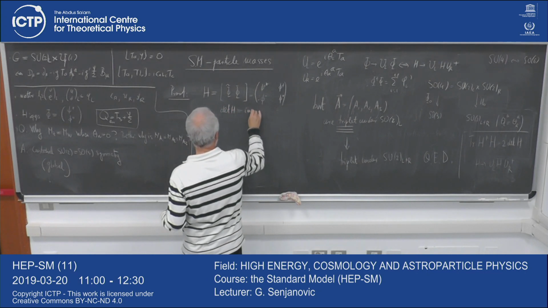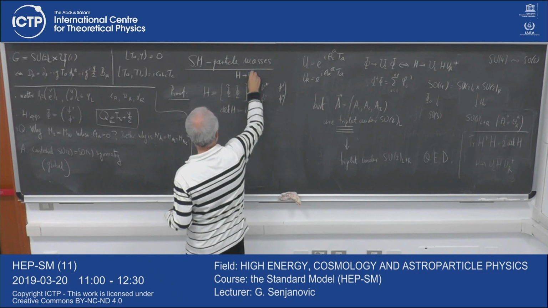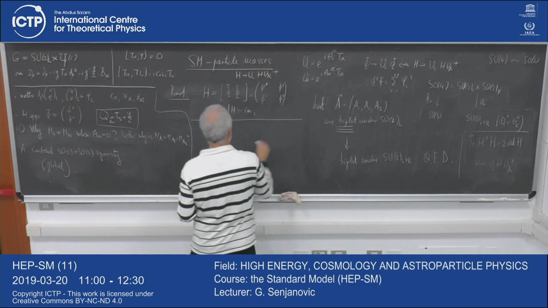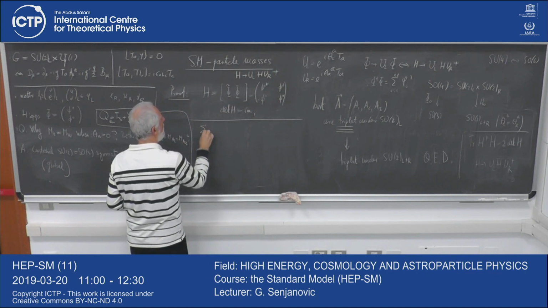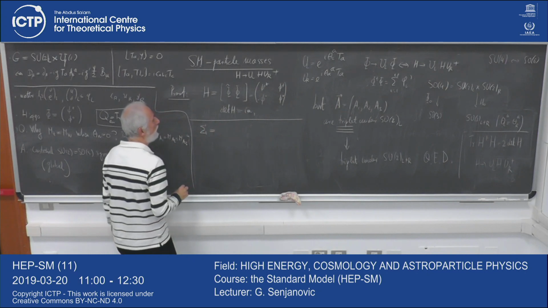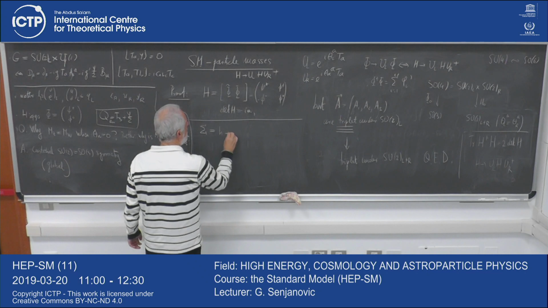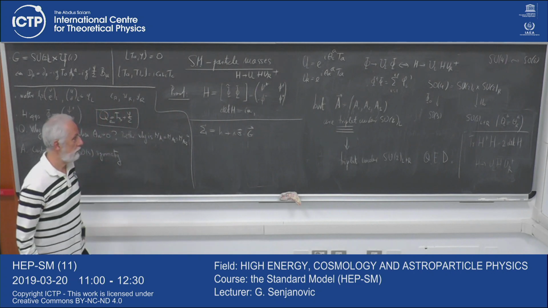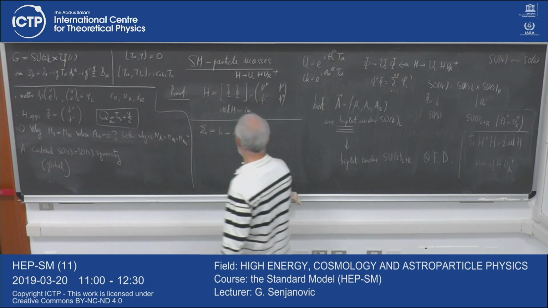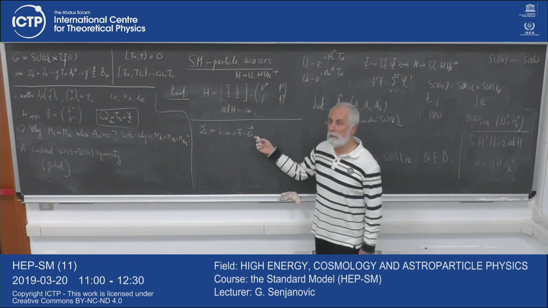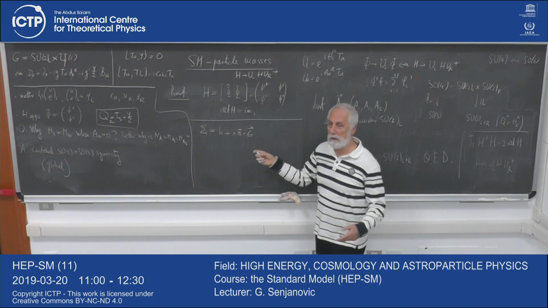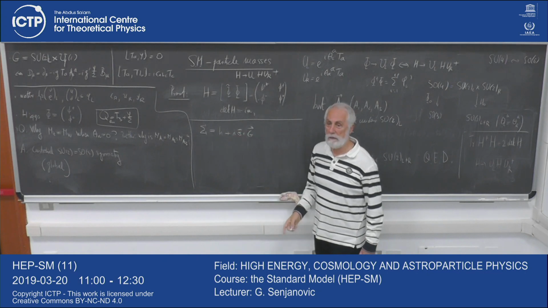Determinant H is invariant. We could have just written it here, as long as H transforms. You often find people using a different combination of fields, which I'll call sigma, which is H plus i sigma times G. It's often written like this to remind you this is also a 2 times 2 matrix. These are normally the would-be Goldstone bosons, which are phases or the imaginary components, and this is the Higgs.